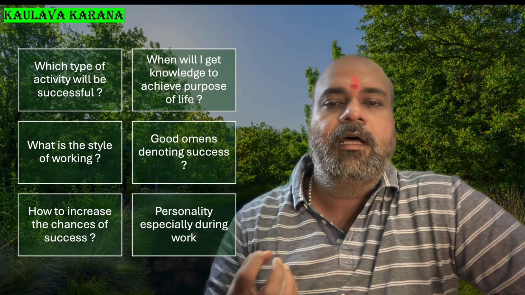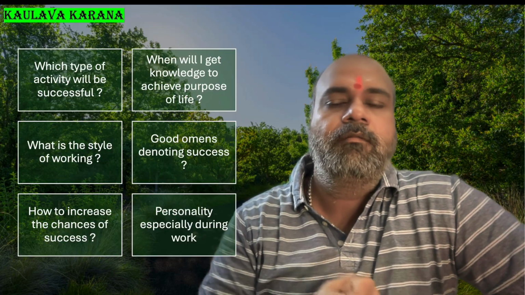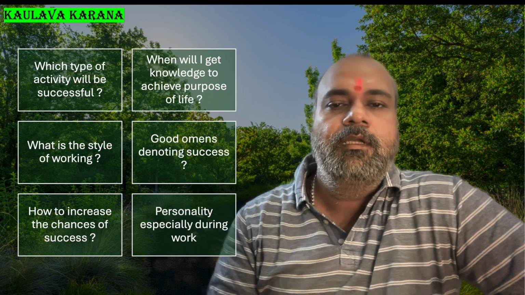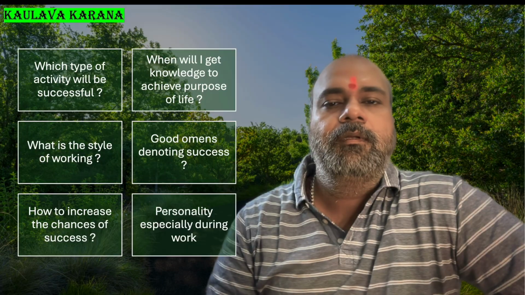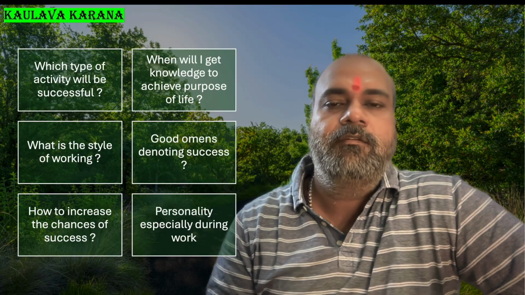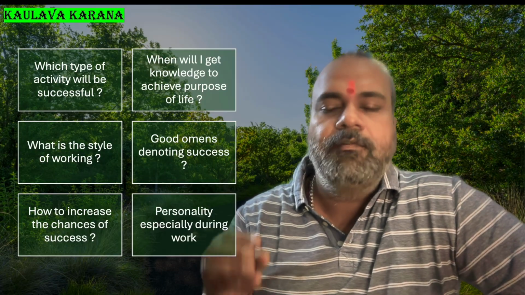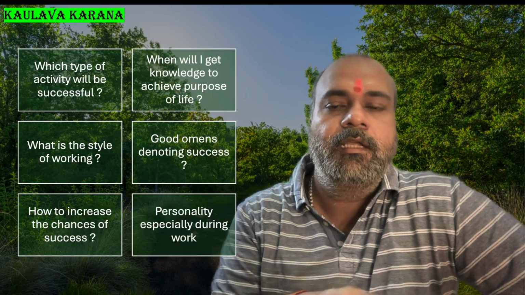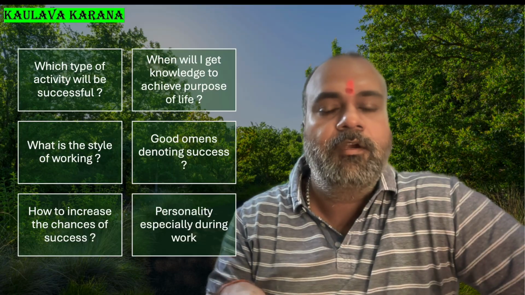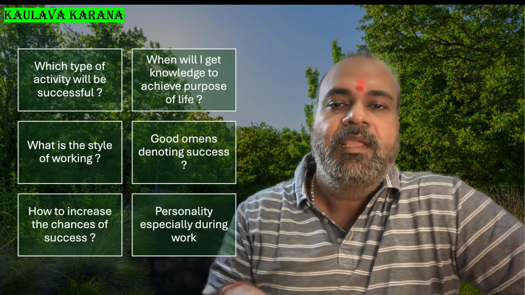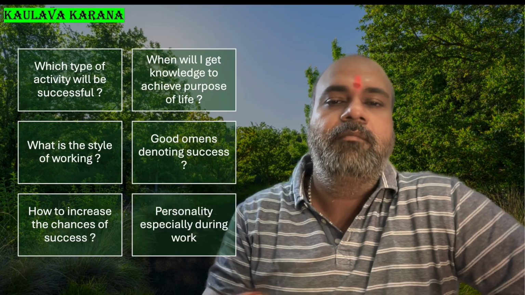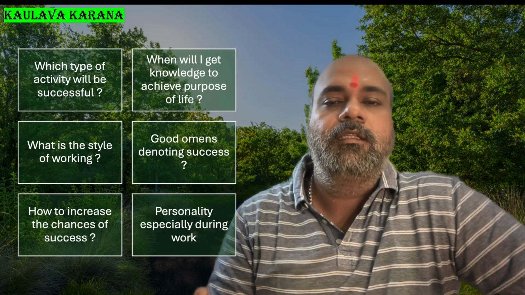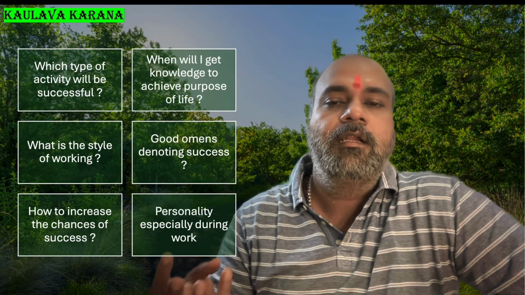Karana is one of the 5 limbs in the Panchanga. Panchanga represents the 5 limbs of time. You can say the 5 qualities of time, because every time moment has a quality. The moment that you are born has a quality. The moment right now when you're listening to this has a quality. And these qualities are governed by these 5 limbs, which are yoga, tithi, nakshatra, vara, and karana.